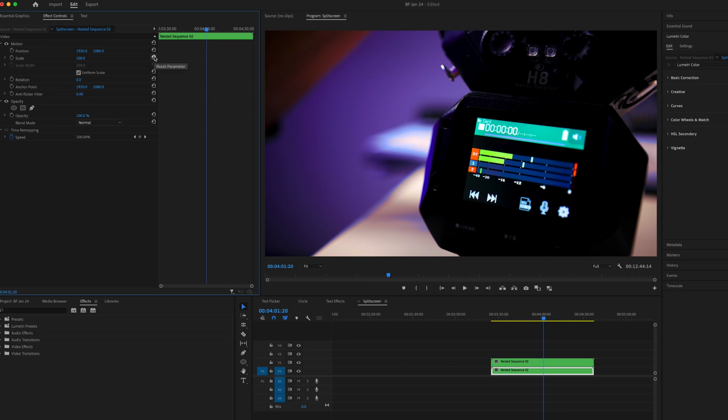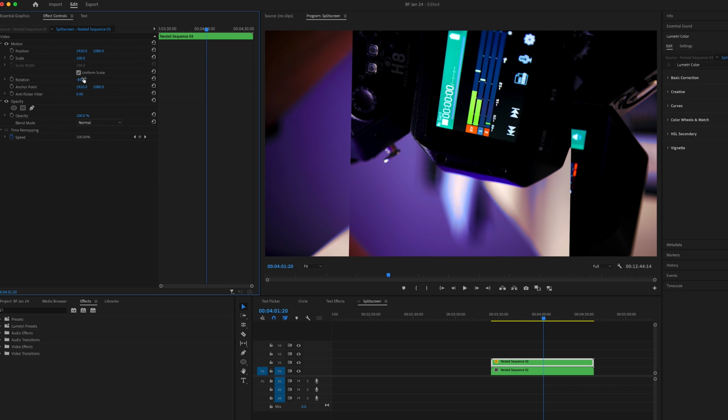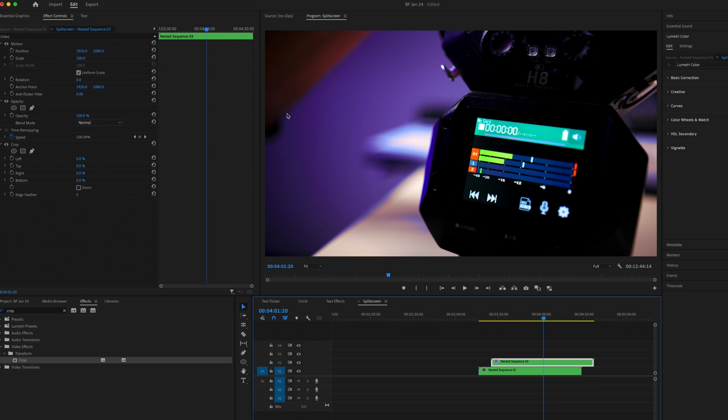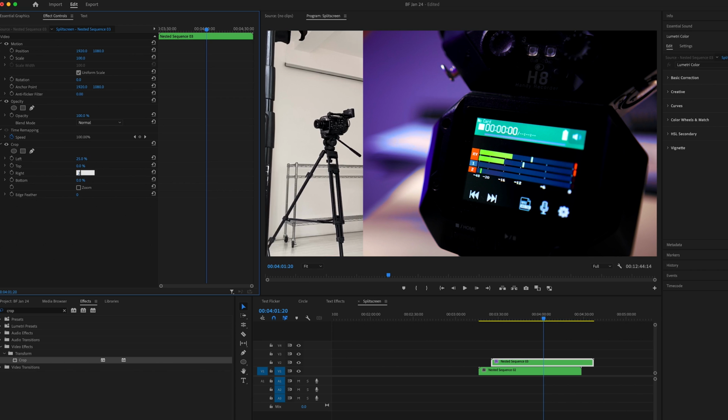The second one is going to be a little bit more simple, and this will just require two videos. And there's multiple different ways that you can do this effect. You could rotate and then use the full length of the video, or alternatively, you could crop. So that is the effect that I'm going to go for. So on effects, I'm just going to search for crop, drop that on to video layer 2, and we're just going to pull the left to 25 and the right to 25. So 25 and 25 makes 50, 50 is half of 100, simple math.